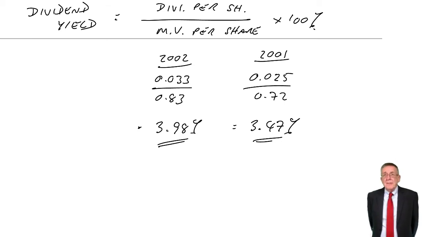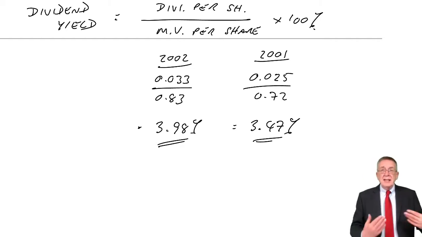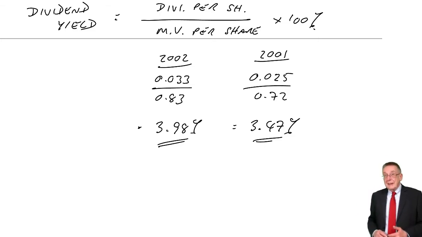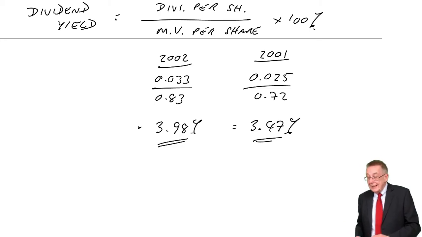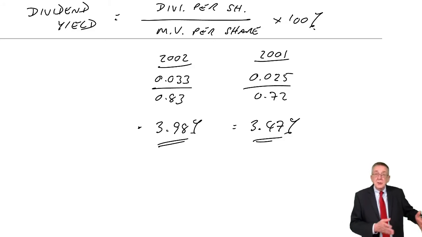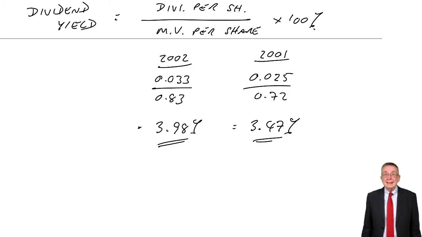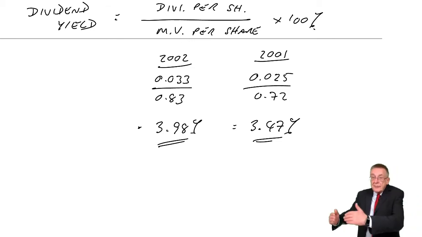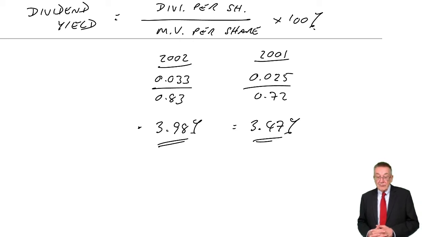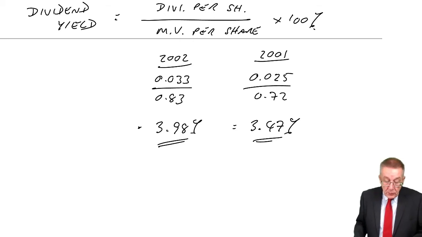And the reason is, of course, if you put money in the bank and it's 5%, it's a fixed 5%. You buy shares, and you're hoping that the dividend in future years will increase. You're hoping that the market value will increase and you'll get a capital gain. So you're thinking about the future. This measure, you're simply looking at this year's dividend. You're ignoring the fact that in future, hopefully, dividends will be a lot higher and market value will go up.